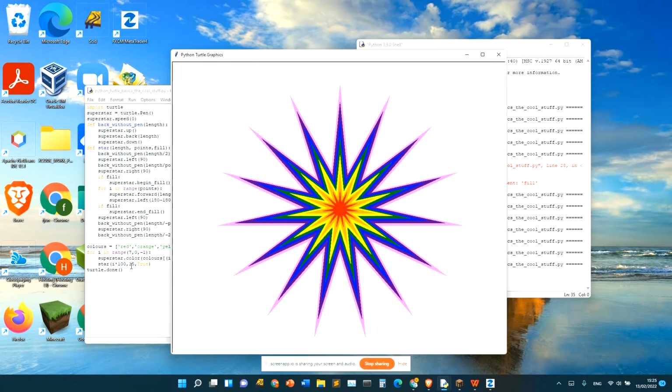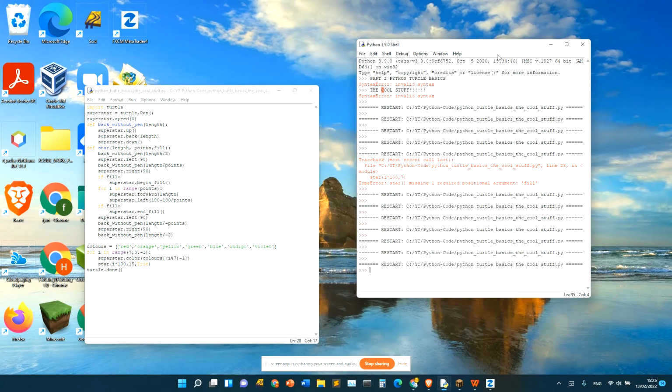Now that's a supernova. That's some nice supernova, as in the superstar exploded into a supernova. Now that's superstar. Let's move it back to 7.